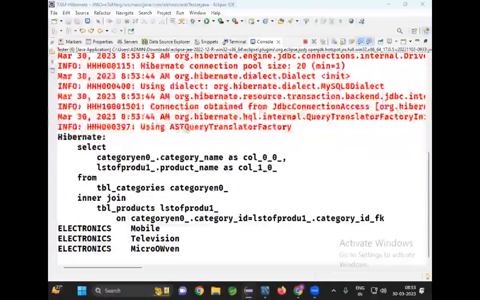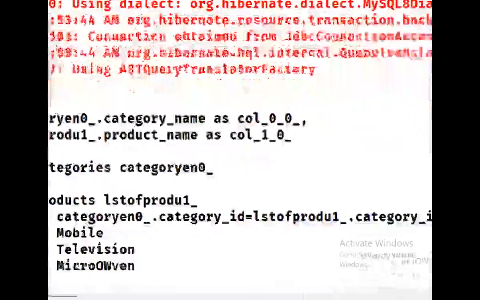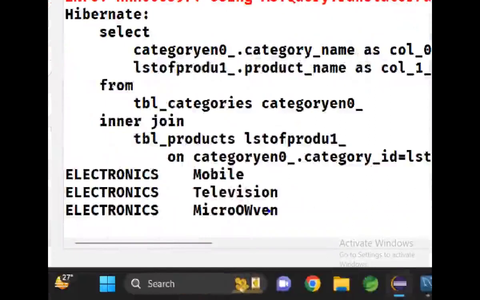Now see the output here. Tell me what output you are getting. Category name electronics, product name mobile. Of course, we have only one category there. Category name electronics, product name television. Electronics category, micro oven. You are getting my point? So this query is selecting from how many tables?